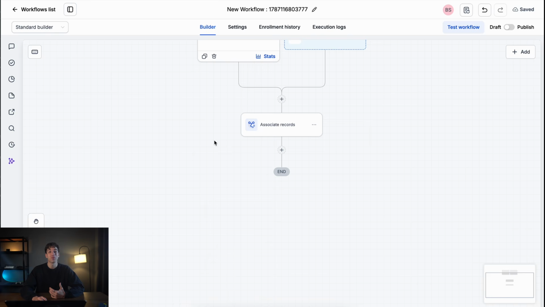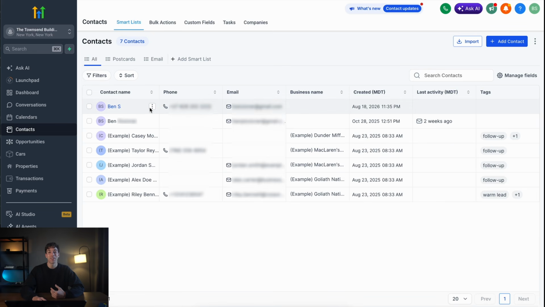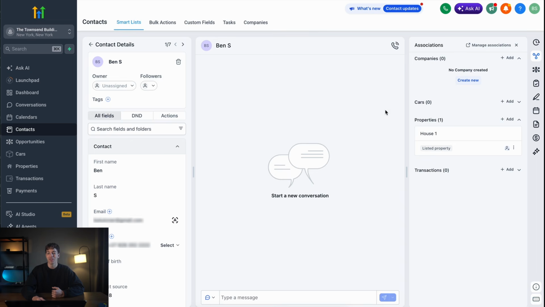From there, if you go back to one of your contact records and choose a contact, in my case, who filled out that form, you'll see on the right-hand side here, under the correct custom object, the associated record will be added. And that's how you can use the associated records workflow action right inside of HighLevel to automatically create relationships between CRM records and build more powerful connected automations.